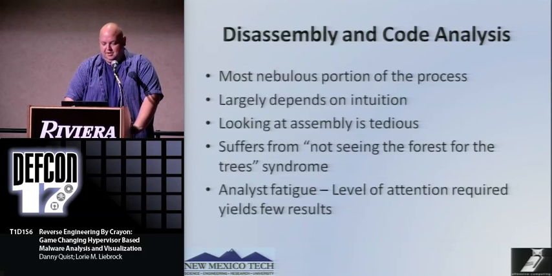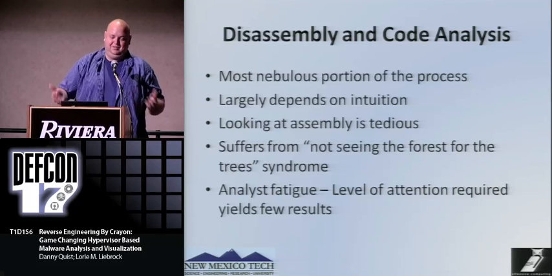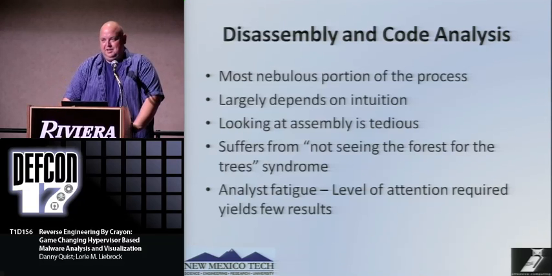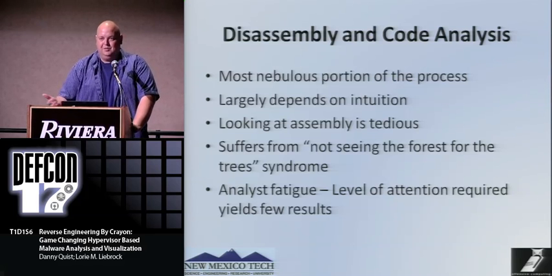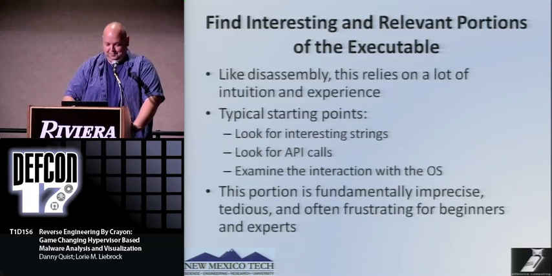Okay, so back to the reverse engineering process. Disassembly and code analysis is one of the most nebulous portions of the process. When I'm teaching, this is the one that the students get a little bit frustrated at, because it's something that you only get after you've done a lot of reversing. So how do you get a lot of reversing experience? By reversing. It largely depends on intuition. A lot of times you focus too much on the actual assembly code and not the overall view of the program. So fighting analyst fatigue is something that I like to address: get to the meat of the problem before it hits, so you can avoid the issues.